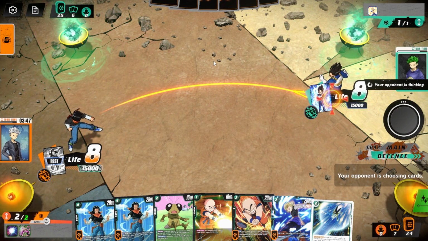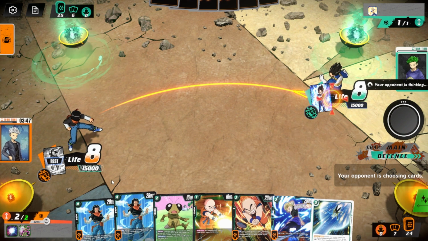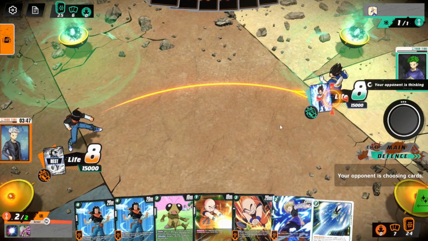I do like this draft mode, because it really is very interesting, and I always like draft. I think draft is such a neat concept for card games, because you don't know what you're going to get. It's all random. Are you going to get something good? Are you not going to get anything good? Are we going to get something really good? Are we going to get something really bad? There's just so many things you can do when it comes to draft. Alright, my opponent is still very much thinking.